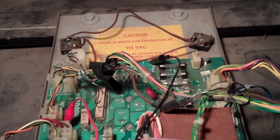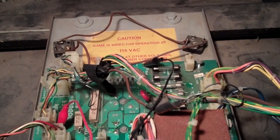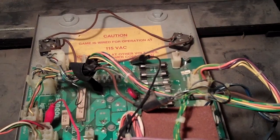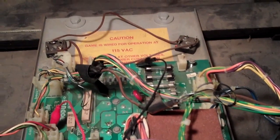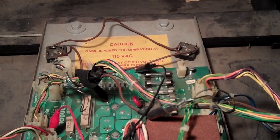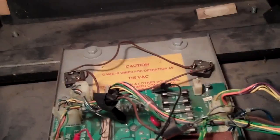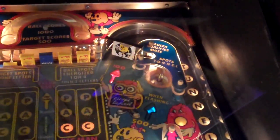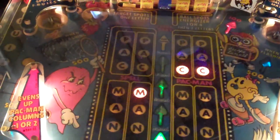I could just leave it like this too, but I've got to make sure I'm getting the right voltages coming off this thing. I think I am. I think it's the general illumination. I can't remember if it's the GI or the indicator lights, or the feature lights is what they're called. But if I come around to this side, you'll see that we've got flashing feature lights, and we've got the general illuminations on.